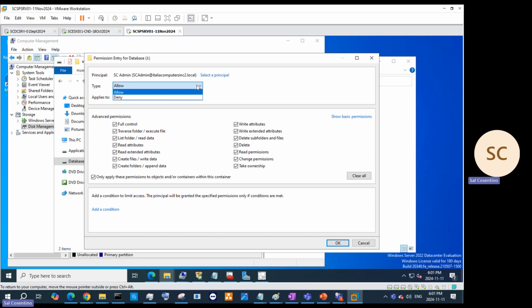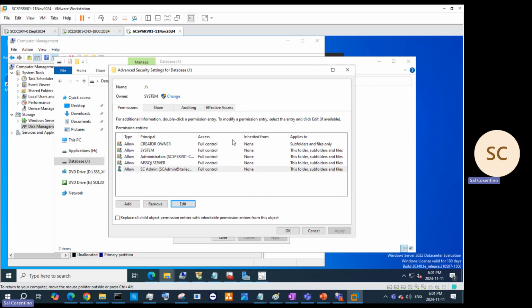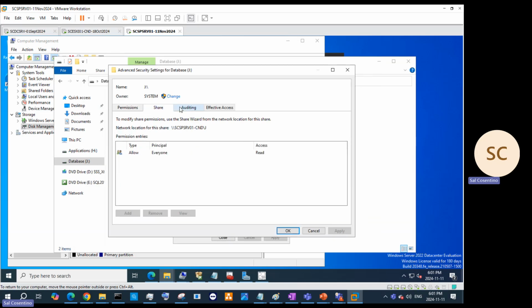But we can give allow and deny permissions to the subfolders and files, or just to the folder and subfolders, or files only, whatever we want. We can also change the principal for this permission entry for the database, which is what we really needed, for us to be able to share.